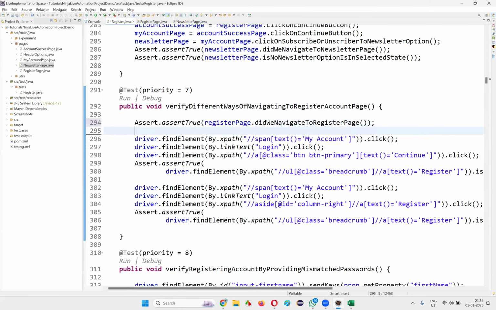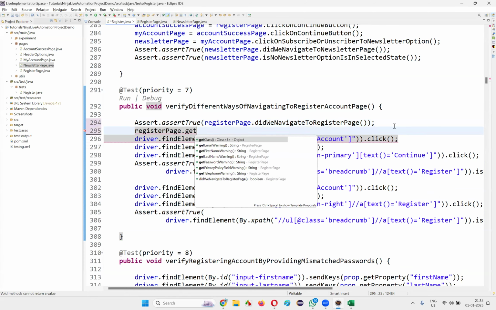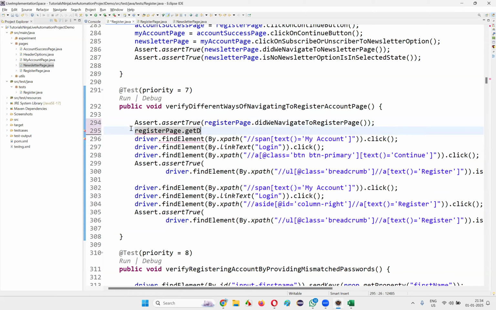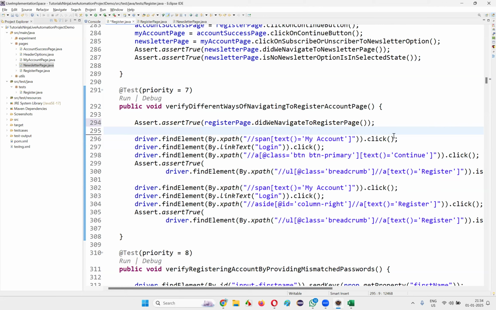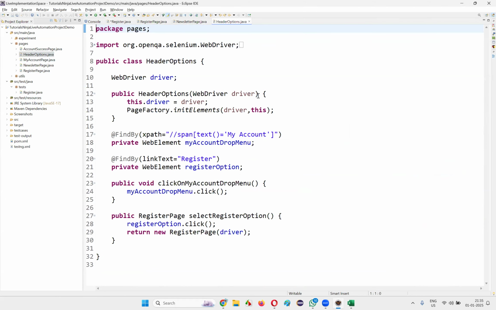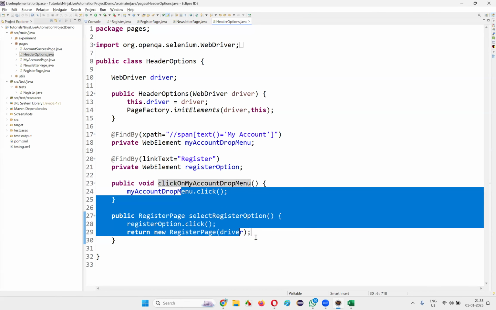So what I will do here is say register page dot get. The driver is not there, so how am I going to get the driver here? Some problem is coming here. That's okay. So what I have to do here is, one minute, go to the header options and see: click on my account drop menu and select register options are there.